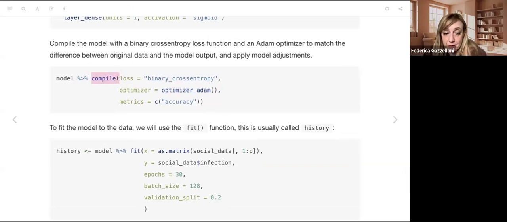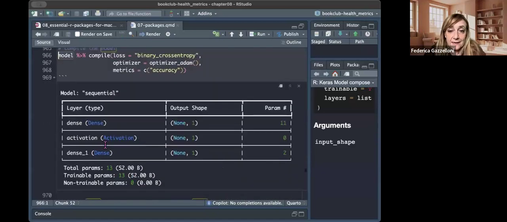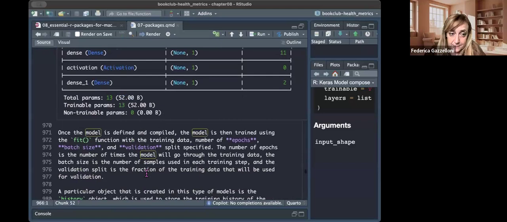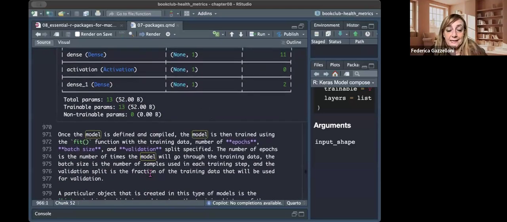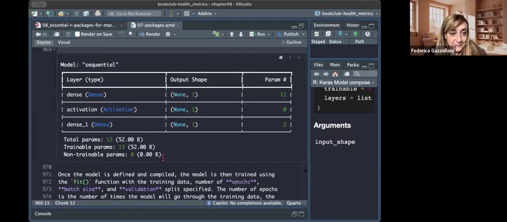So now, if we run this compile, we don't see anything, but something is done. Okay, so the model is now compiled.